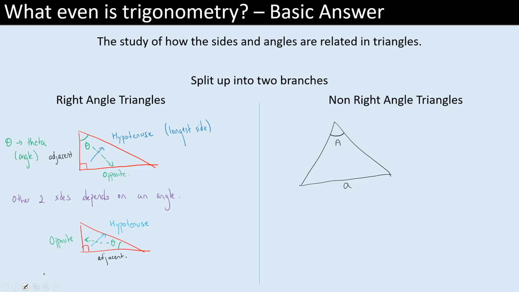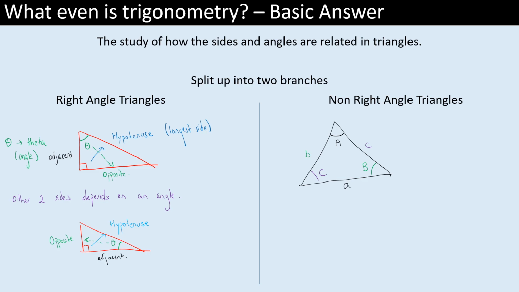If this side over here is capital B, this side would be lowercase b. And we'll go for purple. If this side was capital C, this side over here should be lowercase c. Okay? And at a very basic level, or at the starting point for dealing with any kind of trigonometry, how you label your triangles is extremely important.